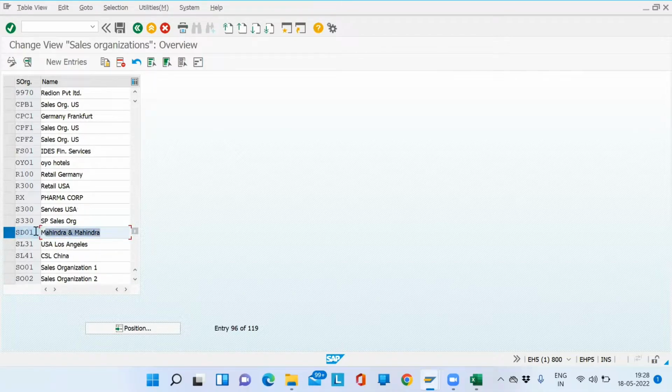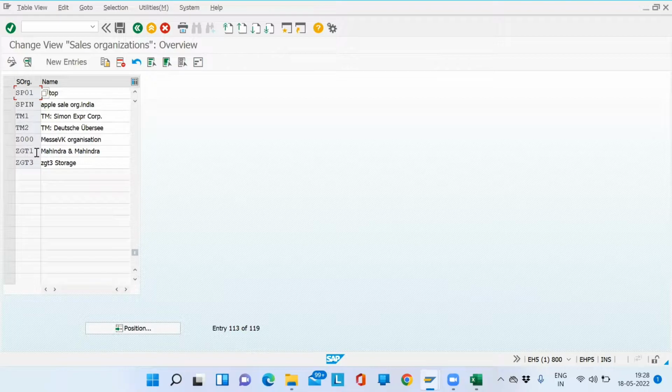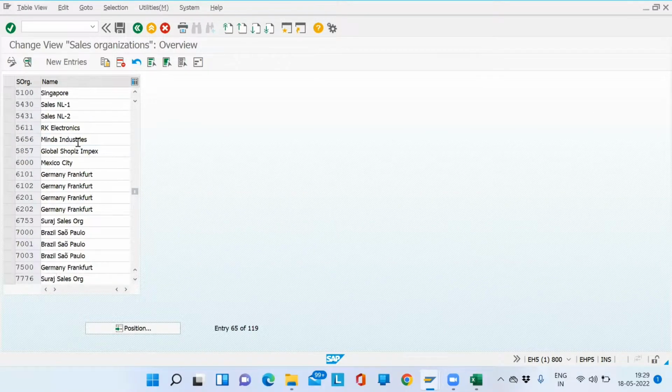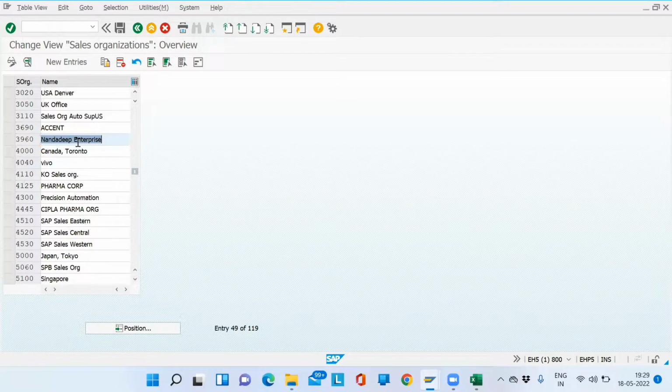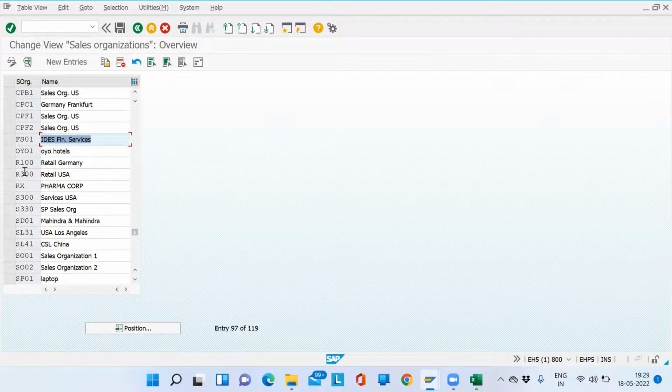There are so many sales organizations you can see here. Different SD consultants or different batches are already using different sales organizations, like ZGT1 and ZGT3. These are all already being used. I have SD01.